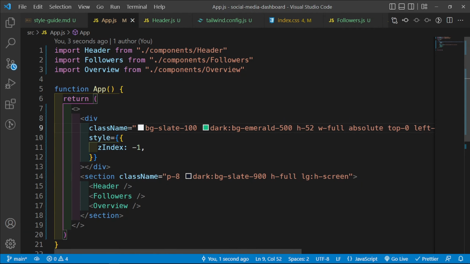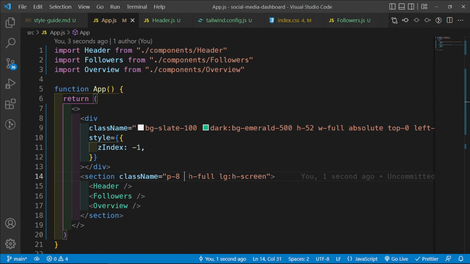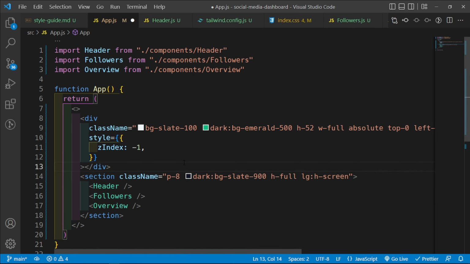What color do I have on the body? Or is it this one? It's this. It's because of this. Oh my god, this is going to mess up again. It is going to mess up again. So add it back in.